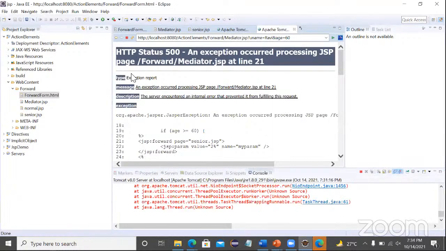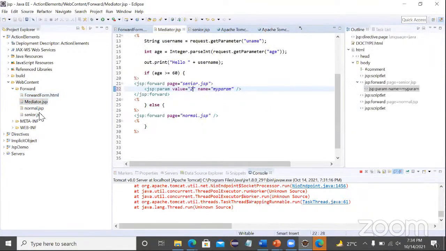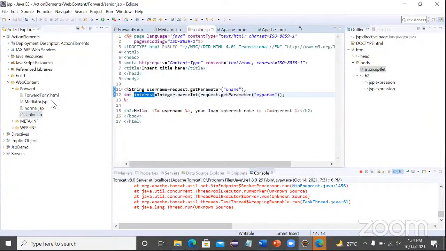An exception occurred in this file. Okay, because of this percentage param value. So let me remove that, because the param value should be an integer for integer type. Let me take it here. Fine, then let's go back to this file and run.